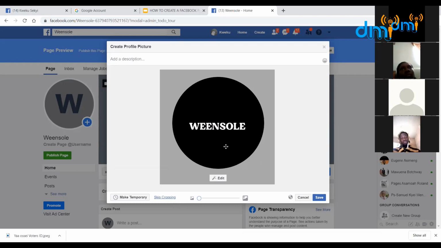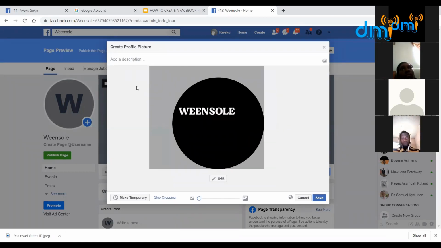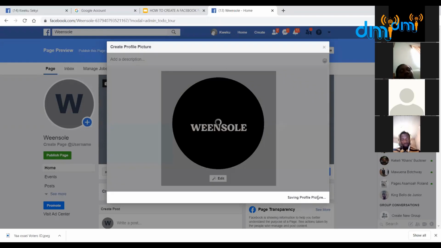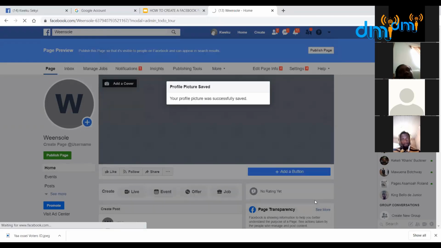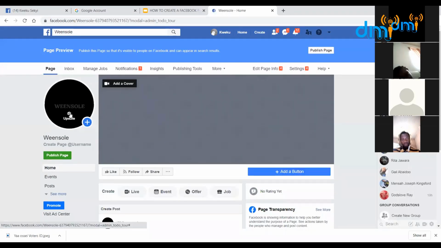So in case you have something similar to this, all you have to do is just drag it into position. Make sure you don't take it to the angles or it might be cropped off. Just make sure it's centered so everybody can clearly see whatever it is. So in case yours is a picture of your product, make sure you center it. And that's why the right dimensions is required. It's 1080 by 1080 so that it will properly fit into the space Facebook has provided. So then I go ahead and click save. So now my profile picture was successfully saved. As you can see now, my profile picture is there.